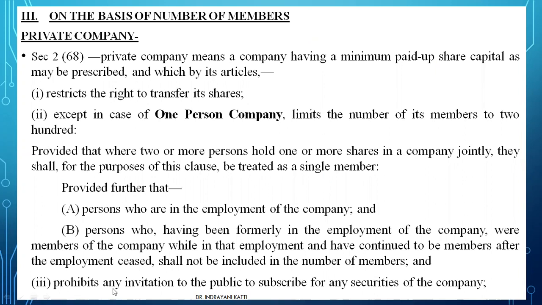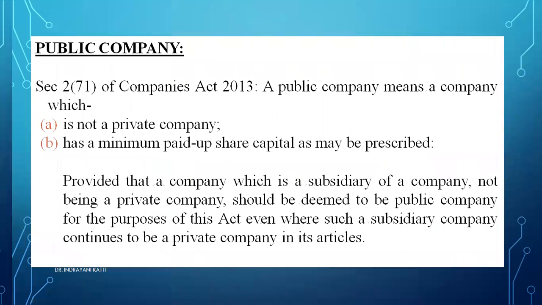And coming to the third one, it prohibits the invitation to public. It means it will not offer any shares to public to subscribe towards the share capital. They will be having their own group and they only contribute and they will become the owners of the company. Okay, this is all about private company limited.